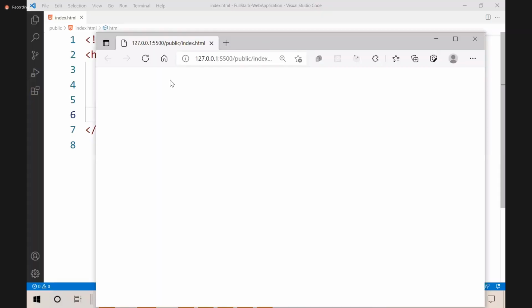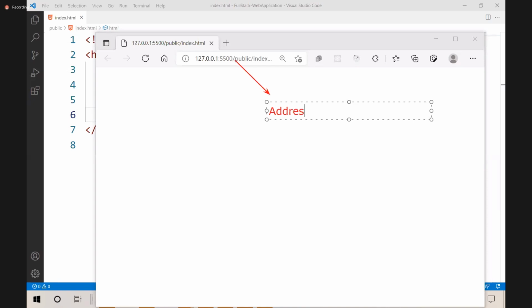When I open this in the browser, you can see this is the browser, and in this browser we have two areas. You can see this is the address bar.